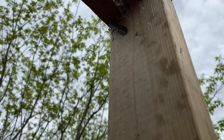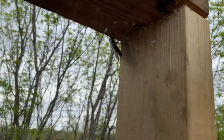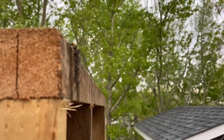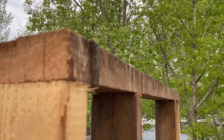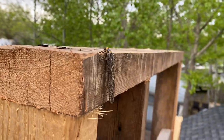Alright, so I found some sort of bizarre bug crawling here. I'm not sure what that is. Maybe somebody'll know. I've never seen one of those before. Freaky looking.